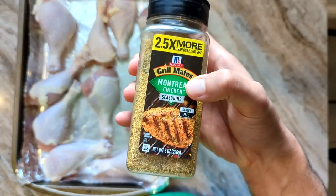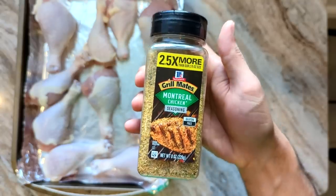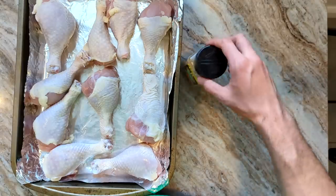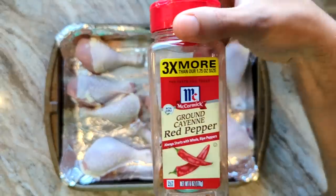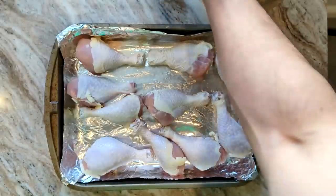I mean, it's Montreal, so I guess Montreal, Canada, maybe hot stuff is illegal there because it makes the ice melt and then they can't play hockey because, like, I don't know, 80% of Canada's economy is based in hockey.